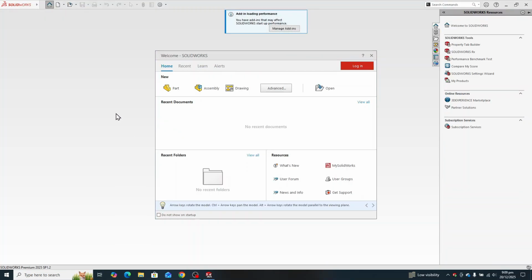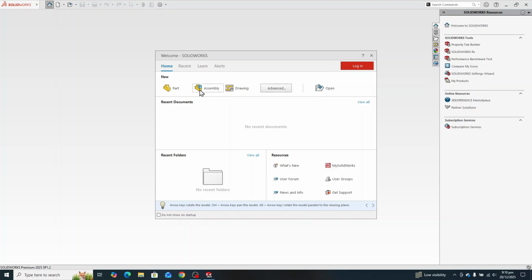Okay, this is the user interface of SolidWorks. First, you will see a window like this. You don't have to be worried about all these options or these tabs. First, just see this home tab. Here you will find three important things: part, assembly and drawing. In the home tab, you have to click part because for now we are just drawing a part.